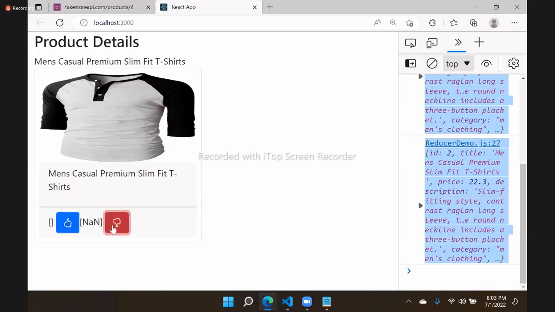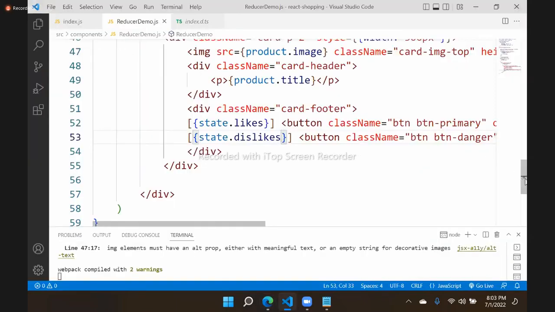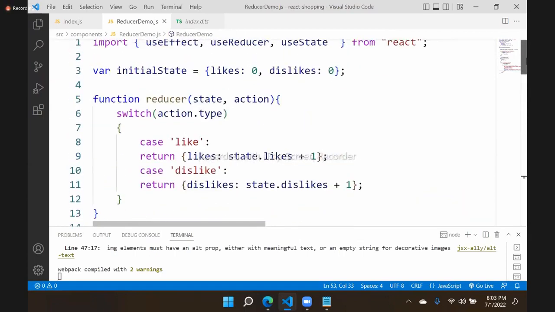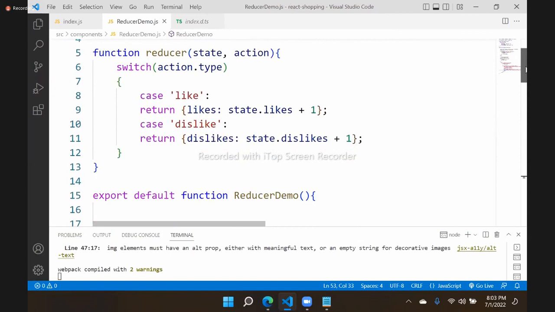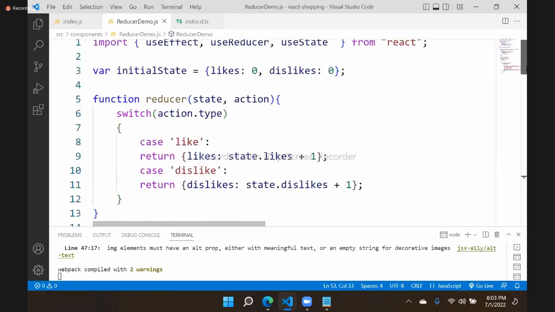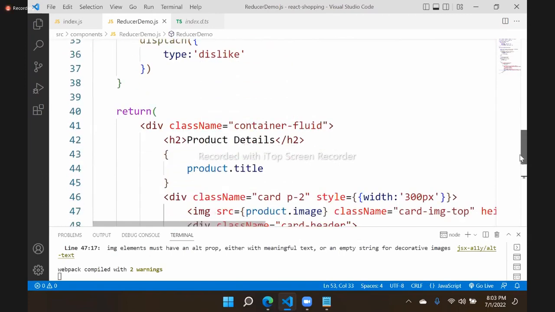This is not, dislikes is not incrementing. Dislike counter is how much? State dot dislikes plus 1.